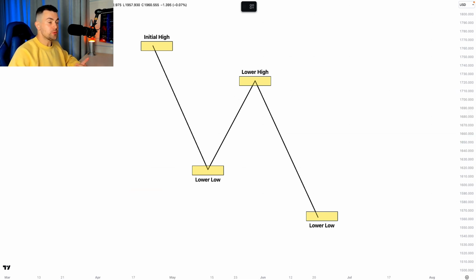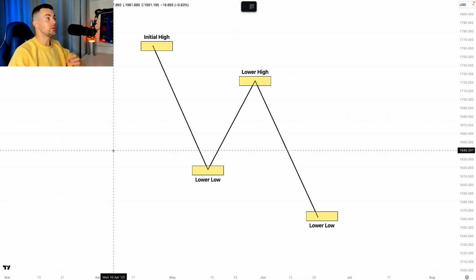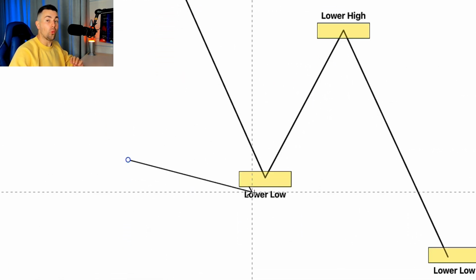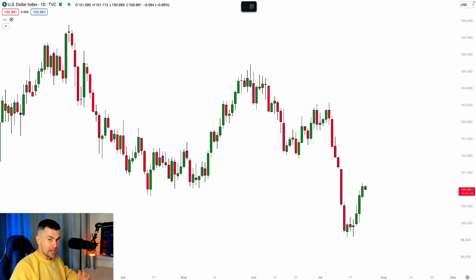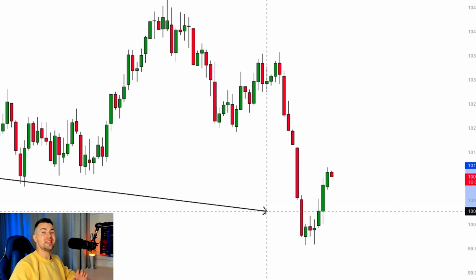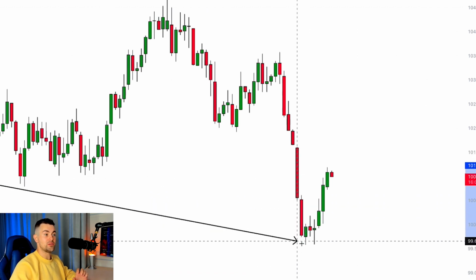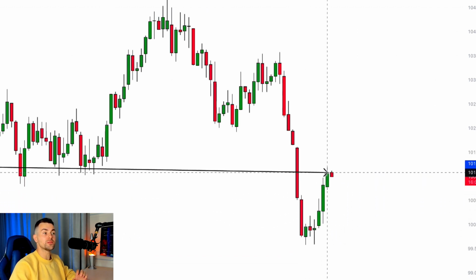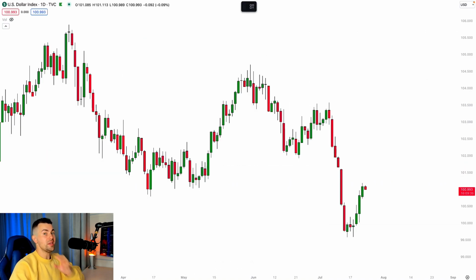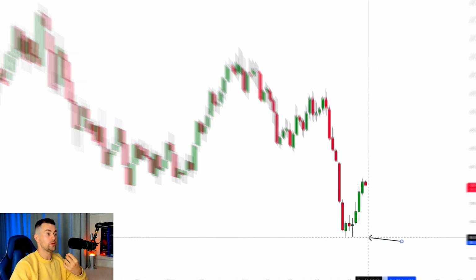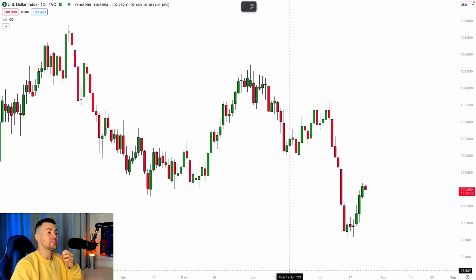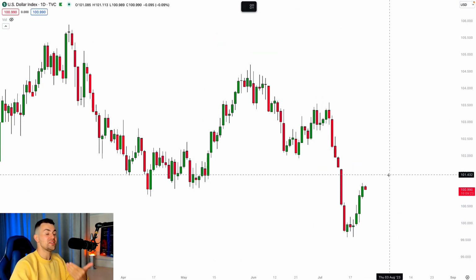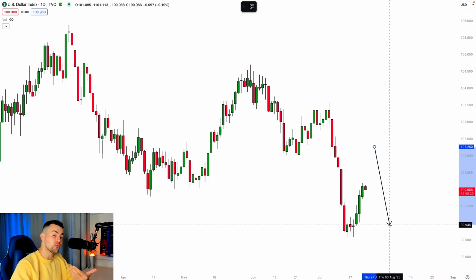And being a swing trader, your task will be to look for the initiation of only the bearish impulses, not the bullish ones. For example, dollar index is trading in a bearish trend, and once that low was reached, from that level the market started a correctional movement. So, being a swing trader, you should only look for shorting, you should only look for trend following, and you should wait until that correctional movement ends. And you should look for the signs of the initiation of the next bearish wave to sell.